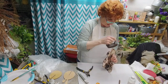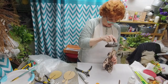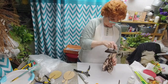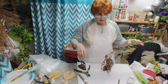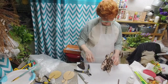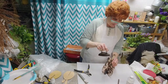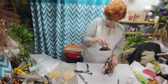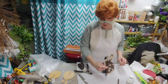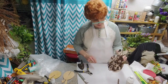Let's see if we can do it now. Watch me split it. Almost there. Yay! It's not quite all the way down. One more. There. Ta-da! Could you see a little nose there, and then a few whiskers, and then a pom-pom on the back for the tail? But isn't that adorable?